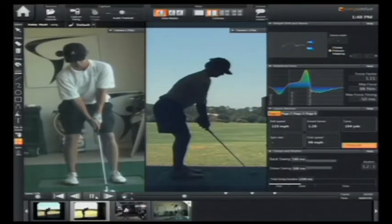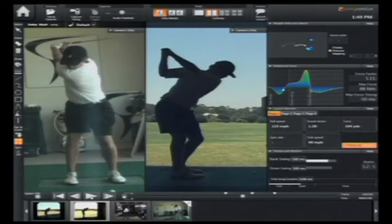But listen, we used a lot of stuff in his training over the course of four and a half years with him. One of the things that really helped, since the very first lessons, was that his hips would slide forward and his center of gravity would hang back behind the ball. He was just really talented and could get away with it. But to play at the level he needed to, we needed to get his trunk over the ball on the left leg, and get that shaft leaning more forward when he hit it.